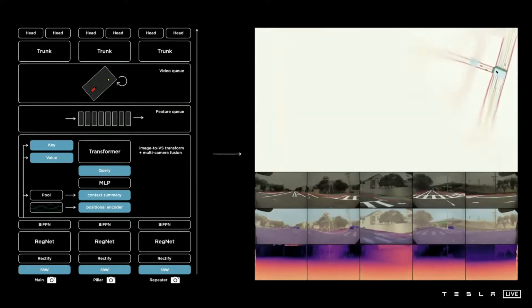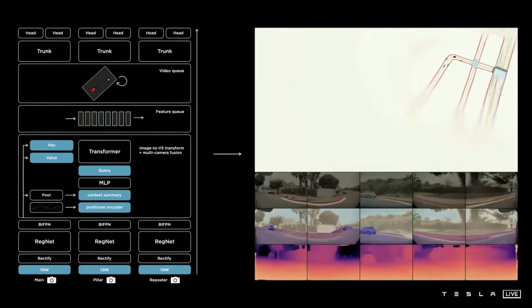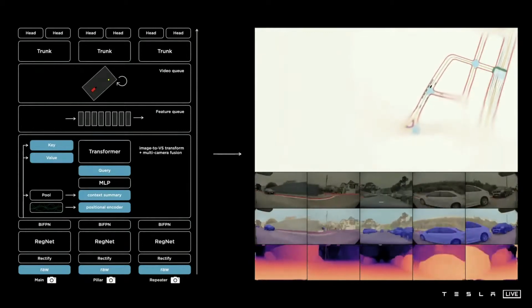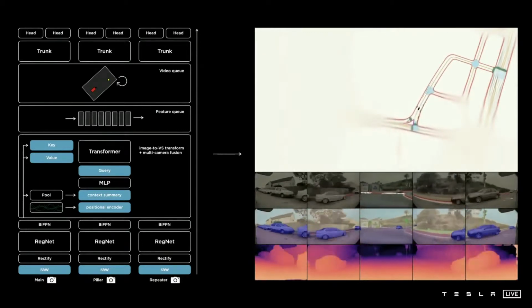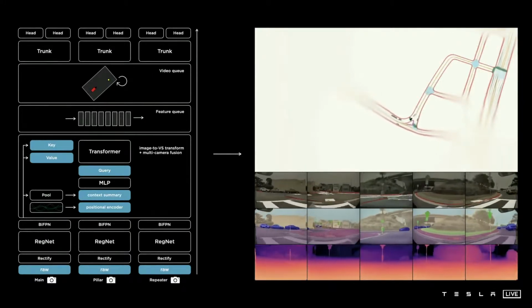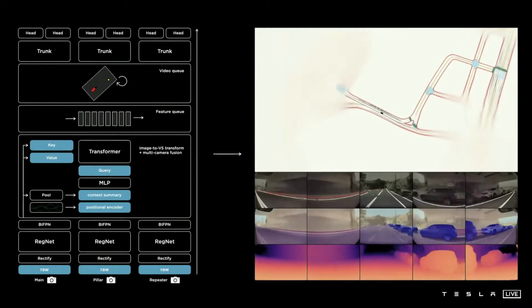On the right, you are seeing some of its predictions visualized both in a top-down vector space and also in images. Definitely, this architecture has complexified from just a very simple image-based single network about 3 or 4 years ago, and it continues to evolve. It's definitely quite impressive now. There are still opportunities for improvements that the team is actively working on.